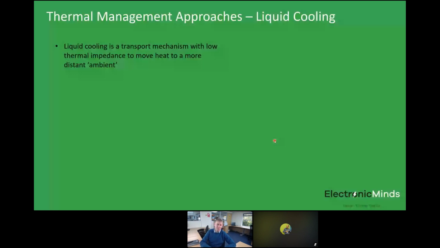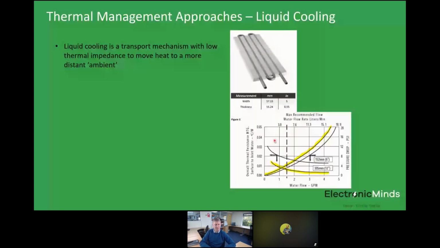This is just an example cold plate that you might find commonly used for cooling larger power semiconductor modules. And I thought I'd put this up here along with some metrics on its performance, just to give you an idea of how effectively we can transport heat from one point to another. So in this case, we spoke a little bit at the start of this presentation about what does ambient really mean.